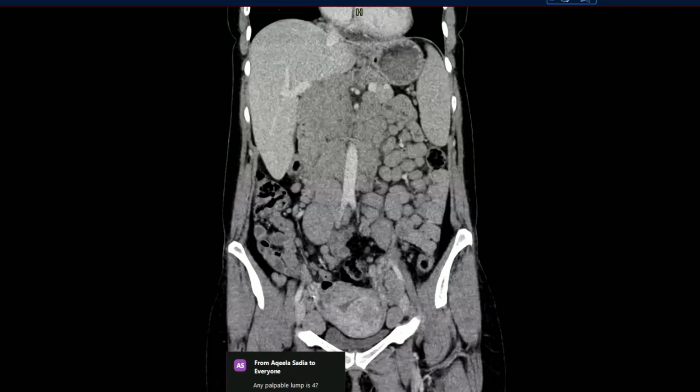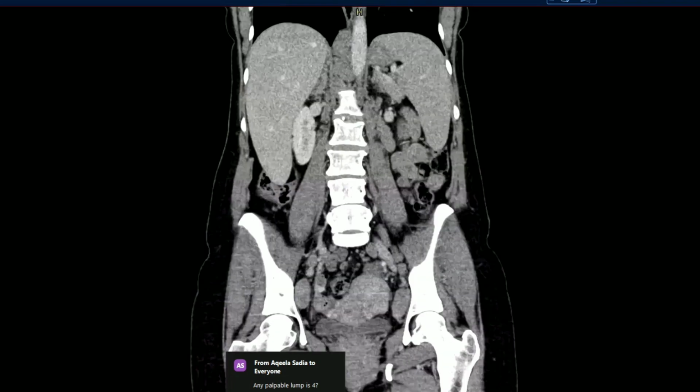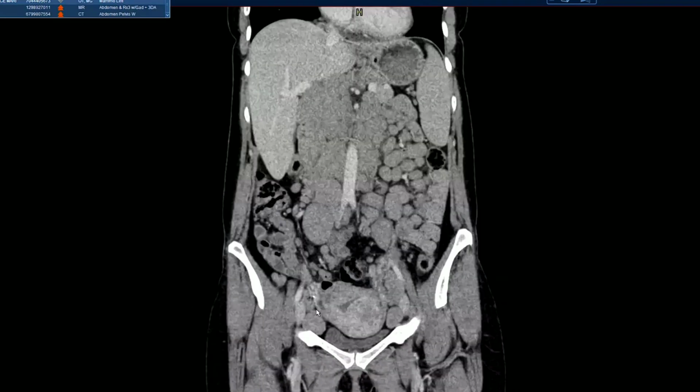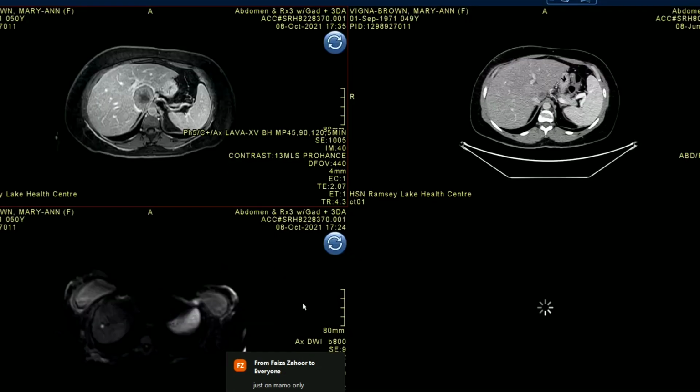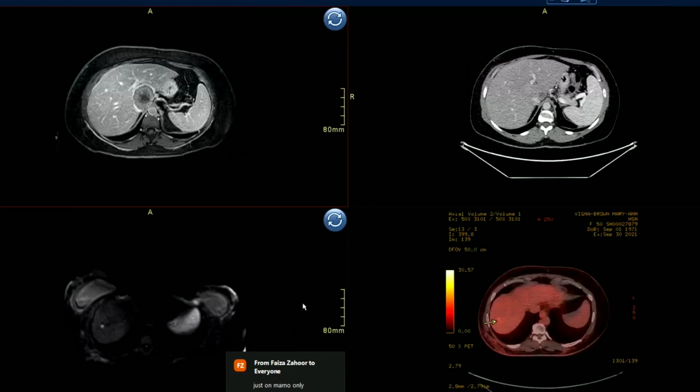Okay, ma'am, another question is, what is the difference between residual tumor, scar tissue, or recurrent tumor? Okay. So scar tissue is something that you see very commonly. I showed you that case in which there was scar tissue. And in scar tissue, you see architectural distortion. If the patient is given radiation, you see skin thickening and edema. And residual is when a mass is left behind, it could not be removed completely.